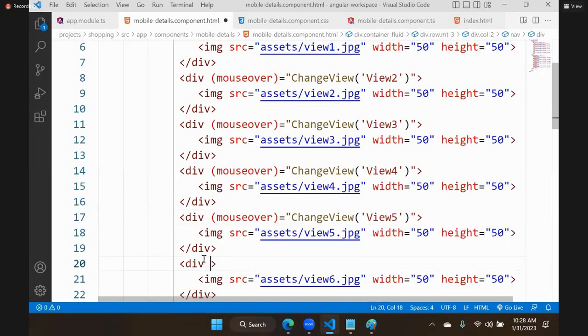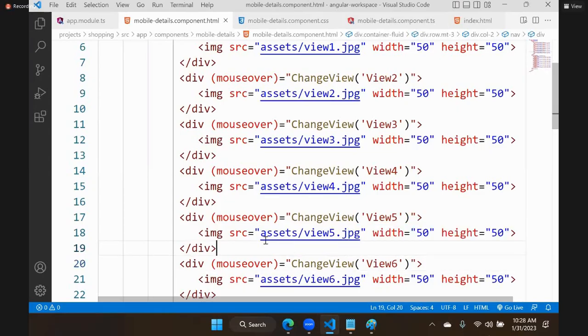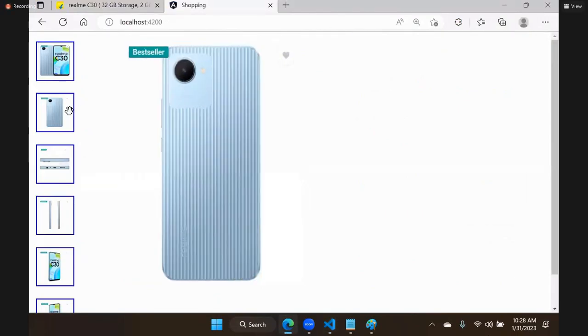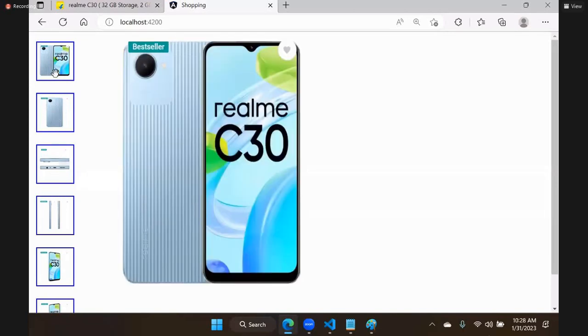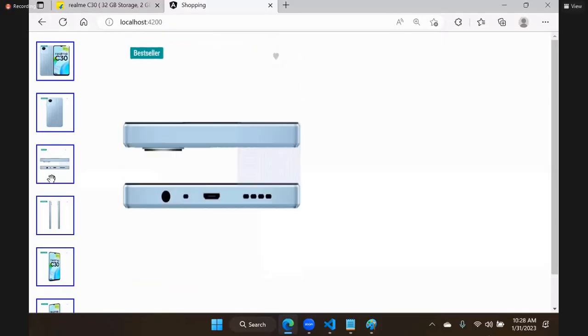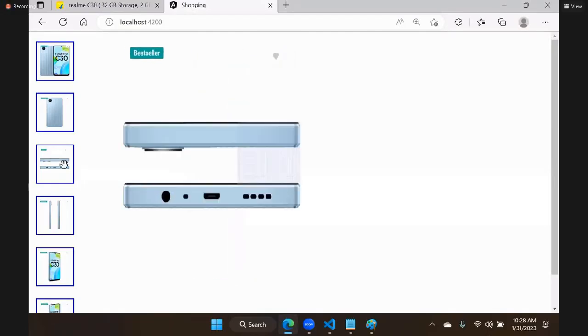And the sixth one, mouse over view 6. That is the change view firing up, and you see it will change now. On mouse over. That means when the mouse pointer is over, it is changing the images and displaying different ones. That is the basic approach to how we can create this.